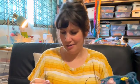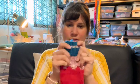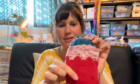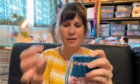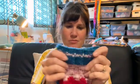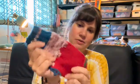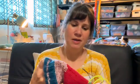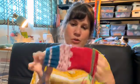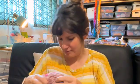This is a DK or light worsted, because some of these, this is DK, I think, and I think this is actually worsted, but it worked out okay for the cuff. So it's really warm and cozy. I'll be able to wear it a lot with boots or just around the house, and that's the plan. So I'm really loving this sock.